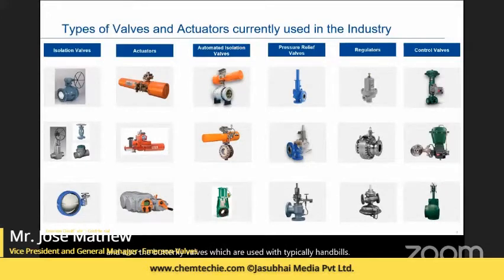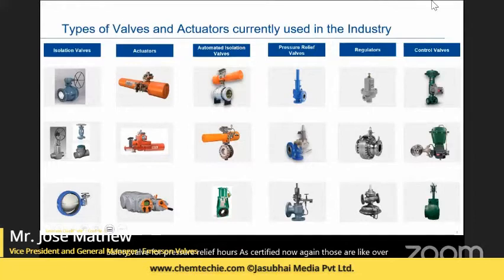pneumatically operated, hydraulically operated, or electrically operated. When we integrate those actuators with isolation valves, they become what we call automated isolation valves. Those are all used for on-off or discrete applications to shut down a process. You can have pneumatic isolation valves, and in the same way electrical as well as hydraulic isolation valves. Then if you move to the right, you've got safety valves or pressure relief valves, ASME certified. Those are overpressure protection, the last line of defense in a process plant, for venting or relief.